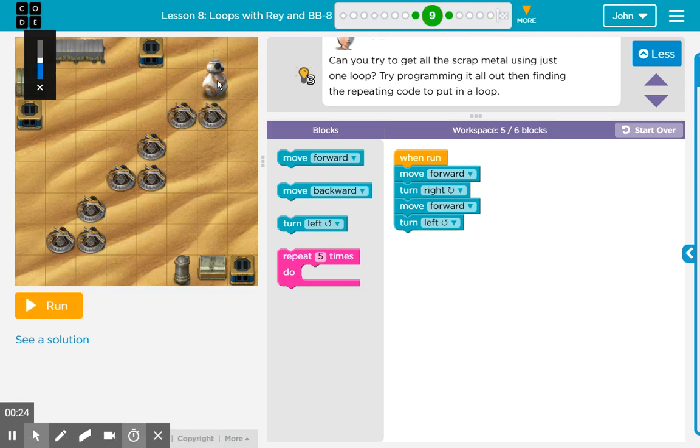So if you look, what I've done so far is I've figured out sort of a stair-step pattern. This one throws you off a little bit because a lot of people try to actually follow the shapes, but you don't have to follow the shapes. You just have to follow a pattern. So if I were to move forward, turn right, move forward, turn left, that puts me right here ready to start kind of that same pattern over again.